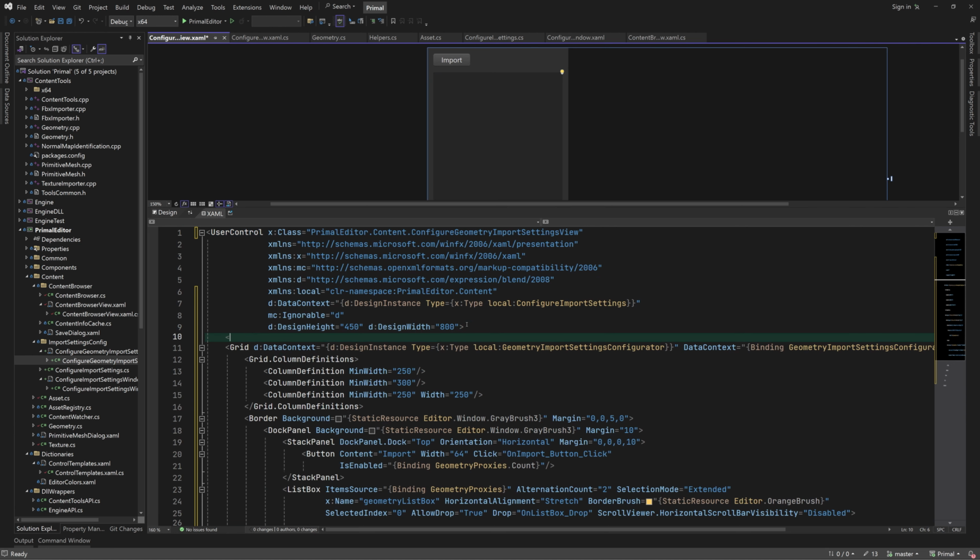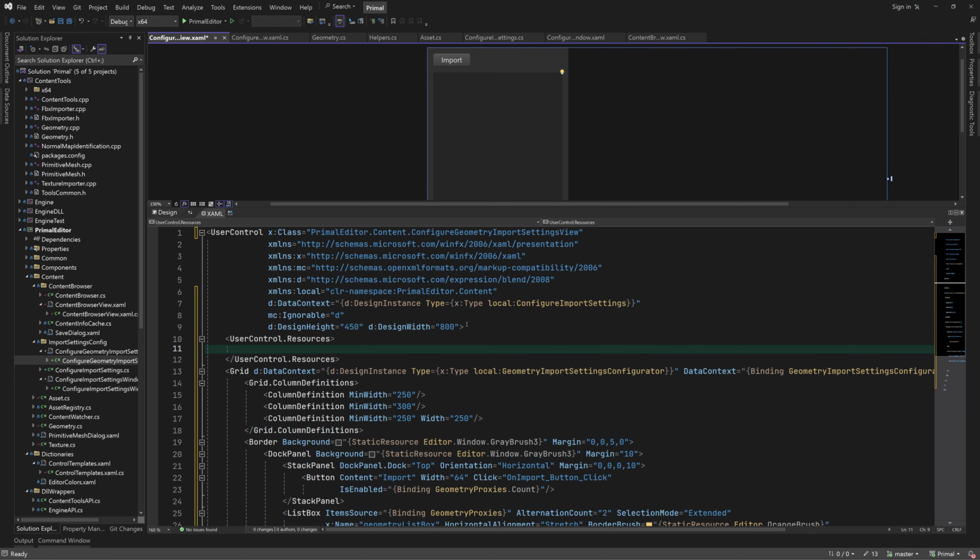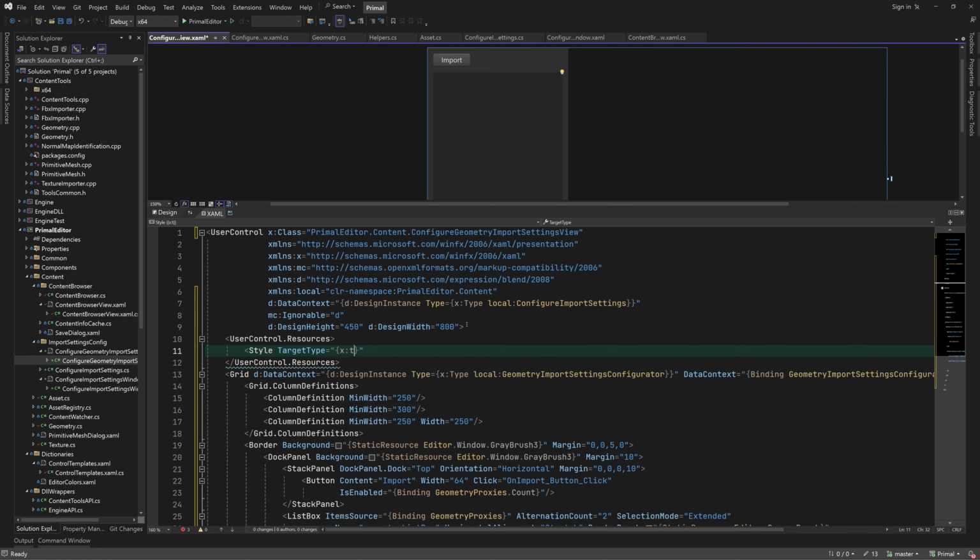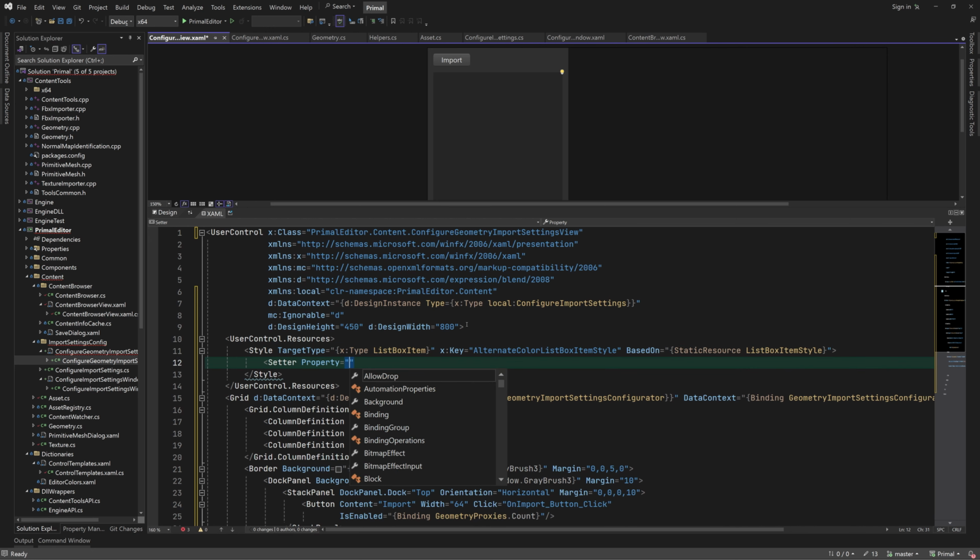Next, I'll quickly add a style for alternating the color of listbox items. This is a simple trigger for item control's alternating index property, which is either 0 or 1, since we set the alternation count of the list box to 2.